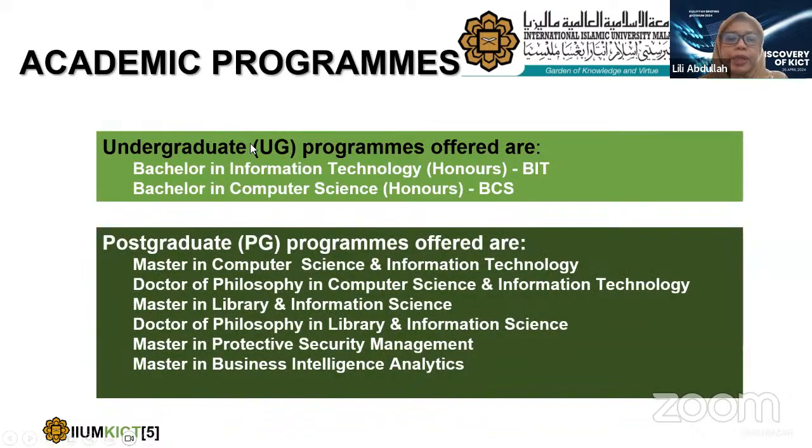These are the programs that we have. Our undergraduate is not big, but we have a huge number of students now. I will show you the numbers later. We also have quite a number of postgraduate programs: Master in Computer Science and Information Technology, Doctor of Philosophy in Computer Science and Information Technology, Master in Library and Information Science, Doctor of Philosophy in Library and Information Science, Master in Protective Security Management, and Master in Business Intelligence Analytics. So quite a number of choices if you decide to pursue a higher degree, postgraduate studies.